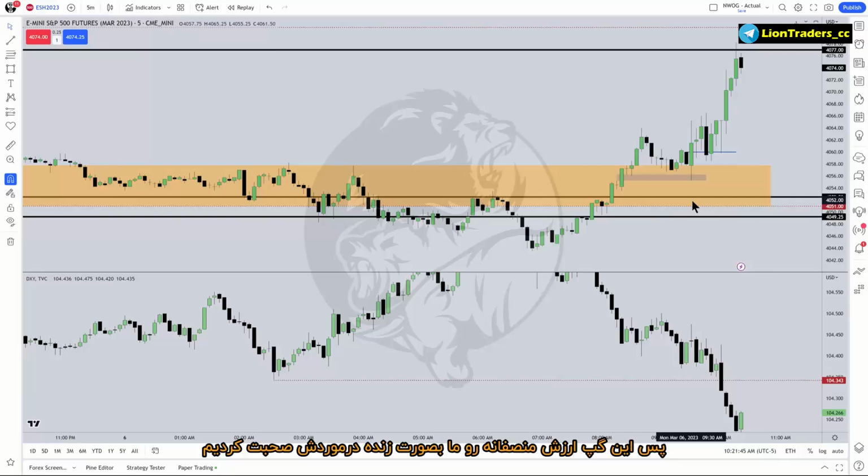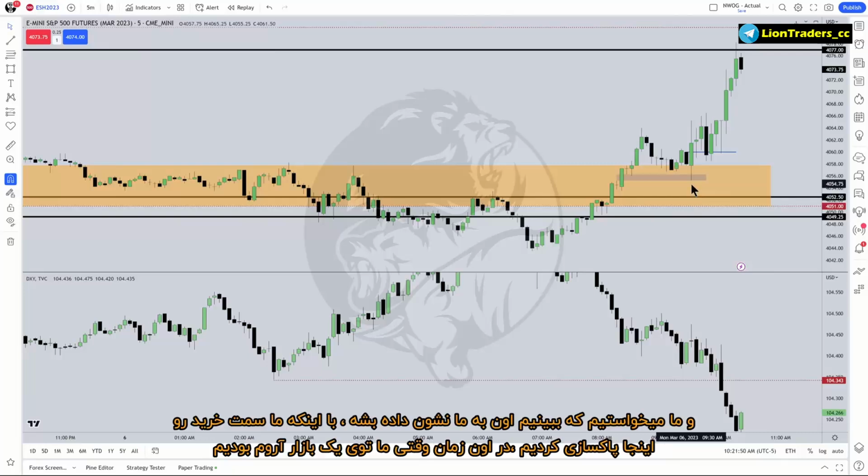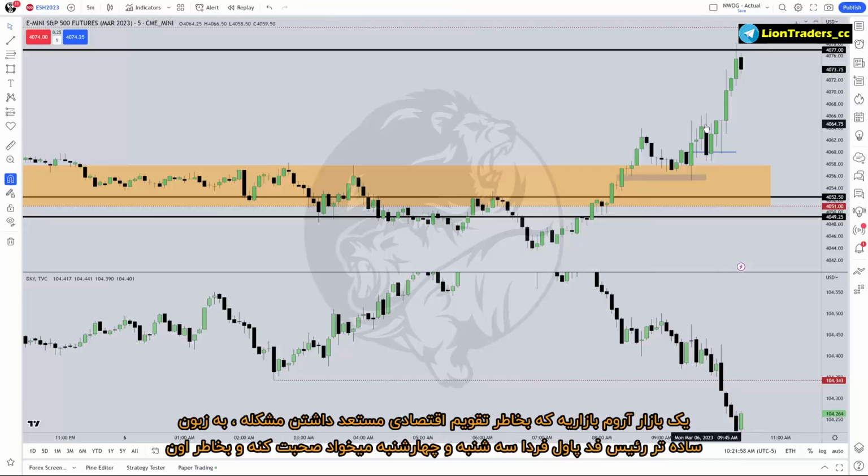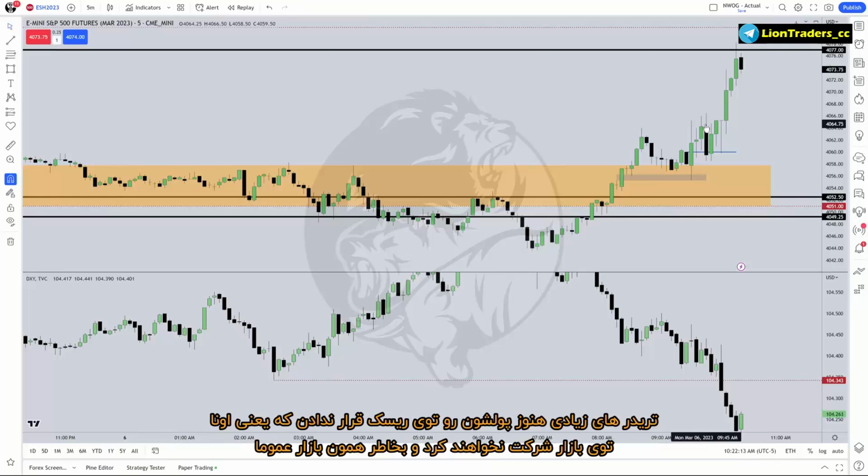So this fair value gap, we talked about that real time, and we wanted to see it indicate to us, even though we've taken out buy side here, at that time, that we're in a slow market, a market that is predisposed to have adversities because of the economic calendar. In plain terms, Fed Chairman Powell is going to talk tomorrow, Tuesday morning, and on Wednesday. Because of that, there's a lot of traders and money that's not being put to risk yet. That means they're not trying to speculate right now.